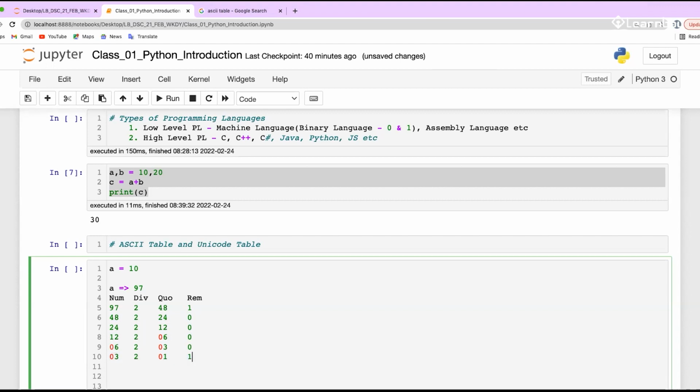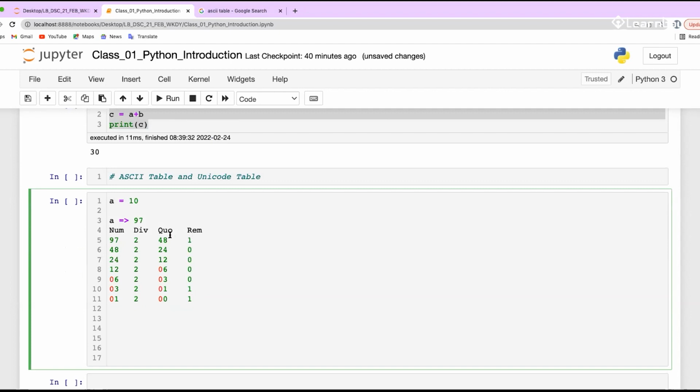And then divide this 1 by 2. This one will become 0 now, and this one will be 1. So this is basically the binary equivalent of A. You don't have to do that. Just try to understand what we did. Just to write A, we did all these operations.